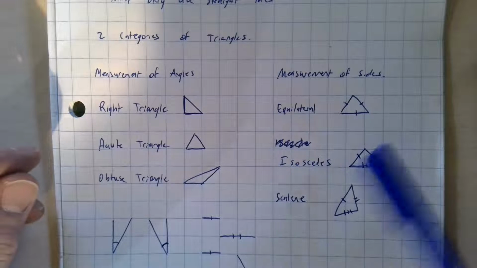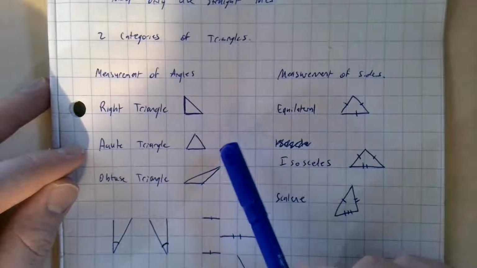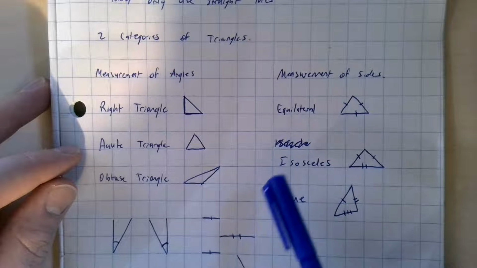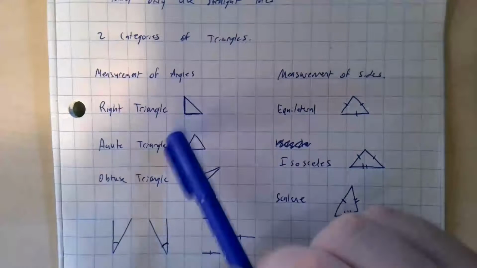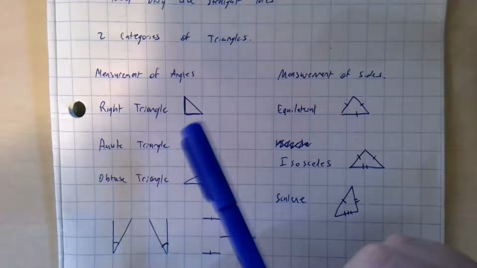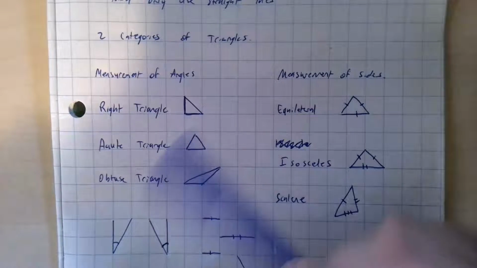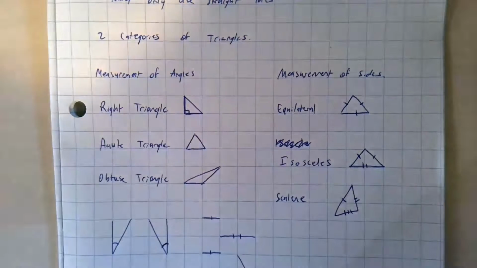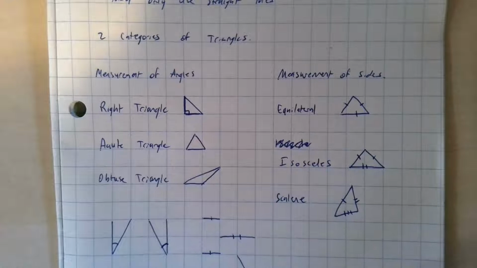Now there can be overlap with some of these, where maybe an equilateral triangle is always going to be an acute triangle. Or obtuse triangles may sometimes be scalene or isosceles and never equilateral. What we want to get the idea though is these are the two different ways we categorize triangles, and these are the three different categories that they would be in. So a right triangle is always a triangle that has a 90-degree corner or angle. Okay, so every single right triangle will always have 90 degrees. That is the fundamental rule of a right triangle, sorry.